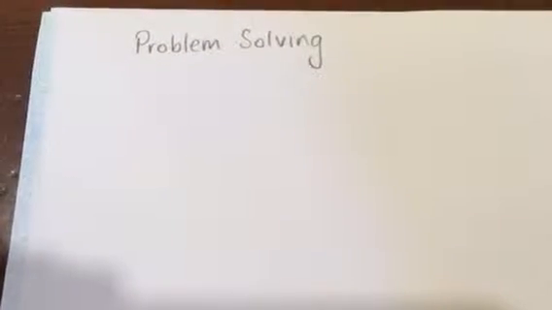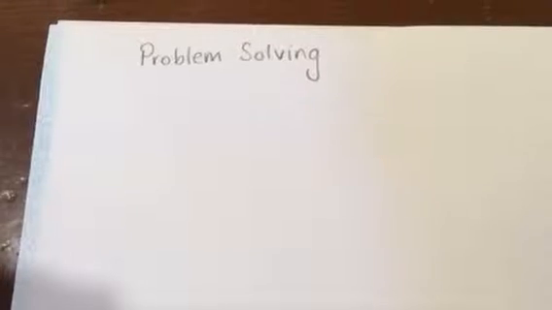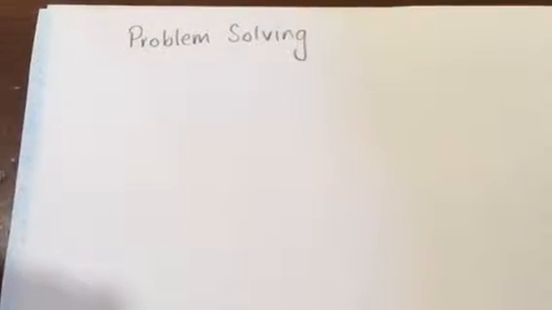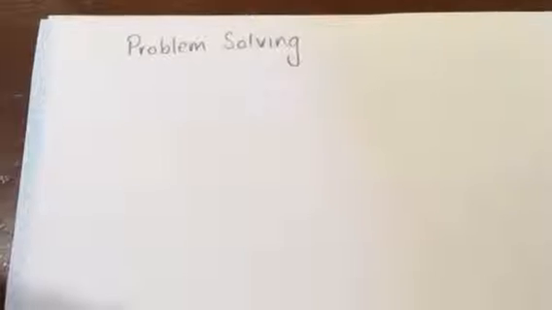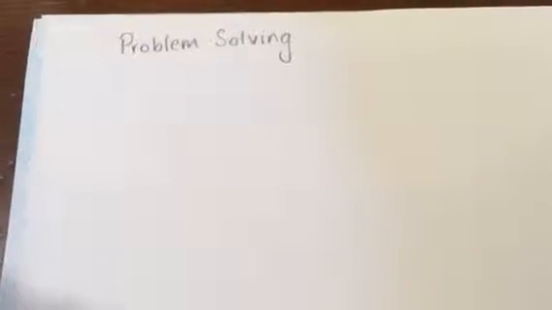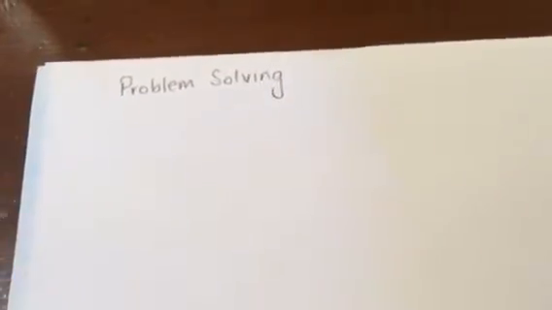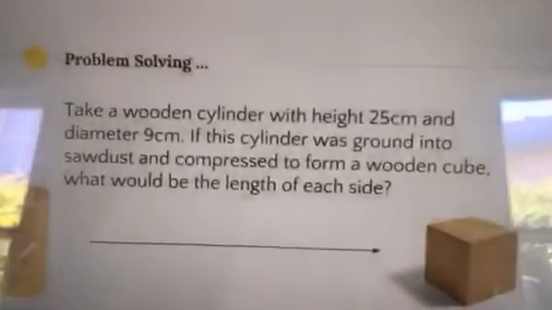So we're going to do a problem solving question related to composite solids. I want you to think of problem solving as, we're always having to try and find our way to an answer. Sometimes we won't find it the easiest way straight away, but that's okay. There's not always one way to do things. I'm just going to demonstrate a particular way. So I want to look at this question, which is on your slideshow.